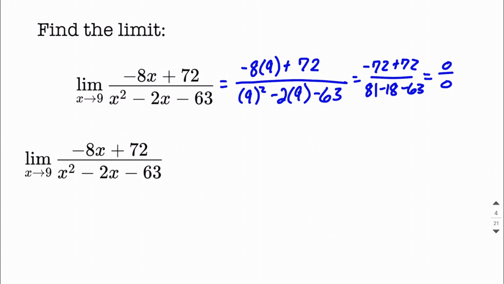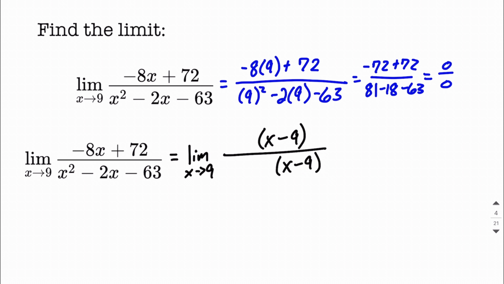So to continue, we'll want to go ahead and try to factor both the numerator and denominator. This one's not going to be too bad. In fact, because we got 0 on both the numerator and denominator, that tells us that we have a factor of x minus whatever that value was we were approaching, both in numerator and denominator. That's a handy piece of information to know, because we can kind of work backwards for the numerator at least and think to ourselves, x multiplied by what will make negative 8x? In our case, it's going to be negative 8.